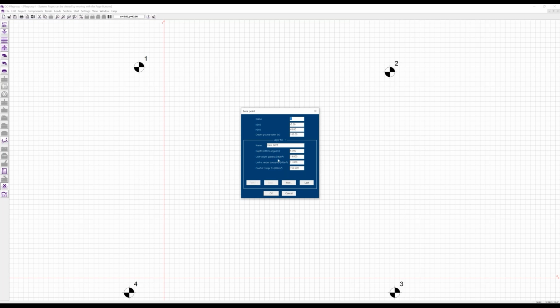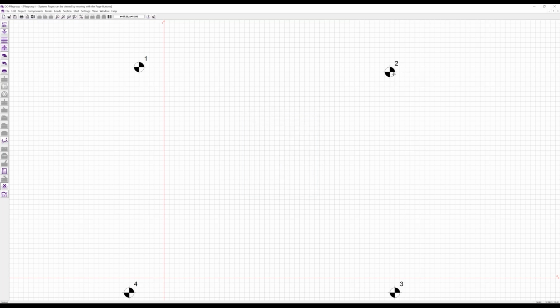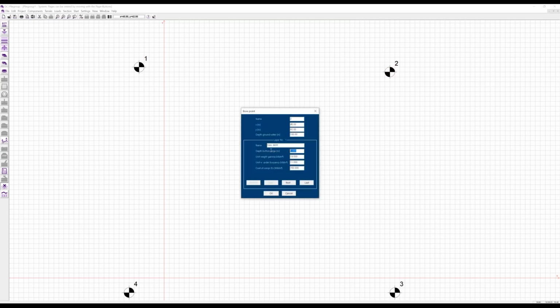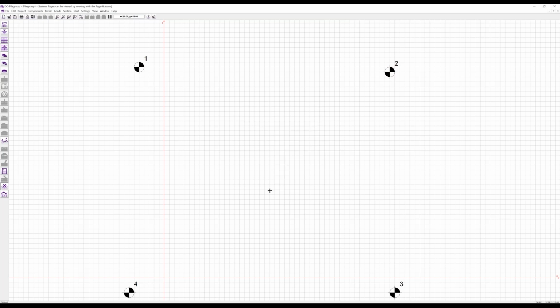And I cannot change the soil parameters because these must be the same over all the area to have the option to interpolate between different points. But we can change the depth of the soil layers. So for example, 3.5 meters here and 6 meters and 50 here and so on. And the thickness of the soil layers are then interpolated at any point for the analysis.